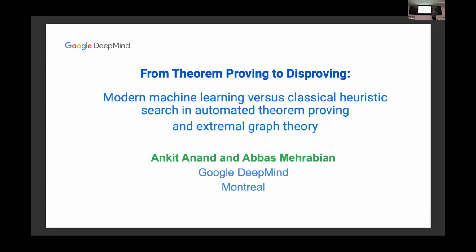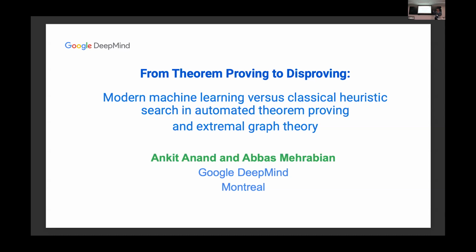It's a privilege to be here and interacting with you all. This is some of the work we have been doing in the Google DeepMind Montreal office. I think this is the work of the last 3-4 years, from when even language models had not gotten that much hype. We started with theorem proving, and then went to disproving, and we collaborated with Adam on some of this work. My colleague Abbas will talk about the second part, but I will get started on the automated theorem proving we did.